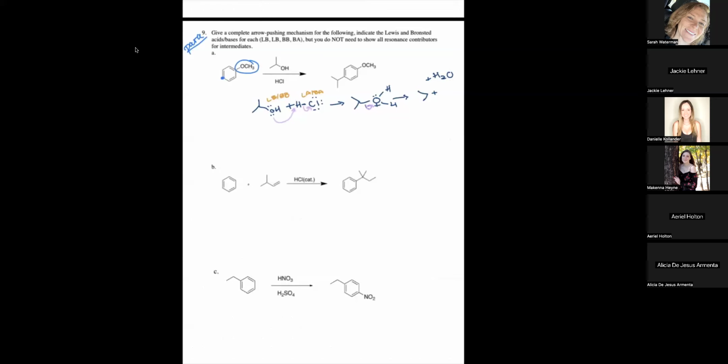So this is the position that we'll add it. So now we bring in our electrophile, and so we will have this coming here, which will give us, okay, I'm going to come down here so we can hopefully make room. Okay, I'm going to try to write kind of small because we have resonance structures. So when this electrophile attaches, obviously we'll be using the electrons from this bond.